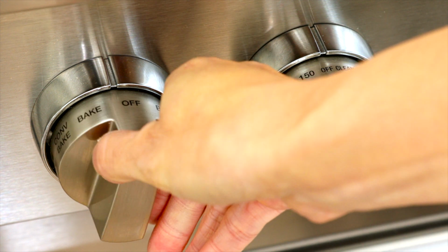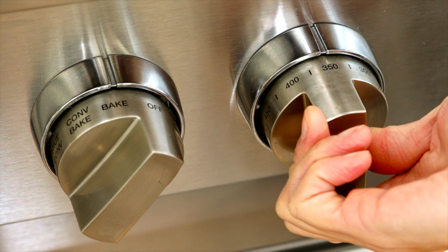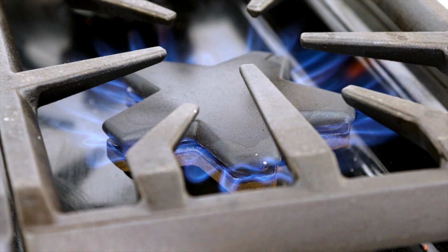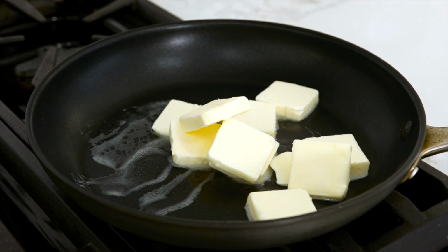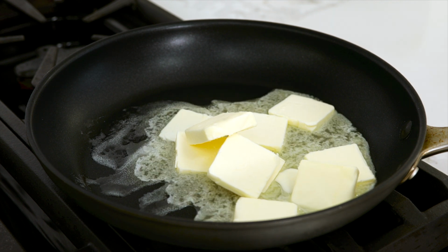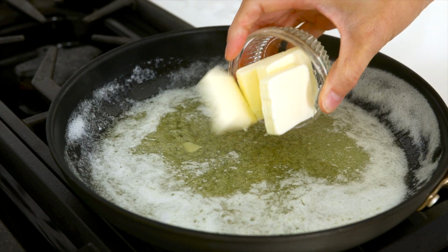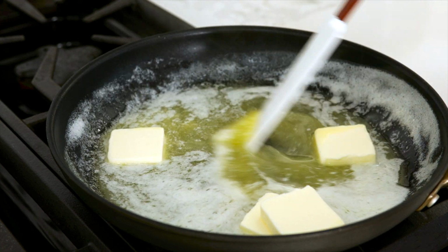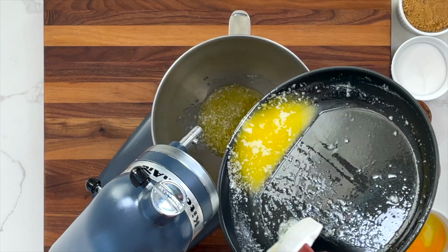Adjust oven rack to the middle position and heat to 375 degrees. Heat 10 tablespoons of butter in a medium skillet over medium heat until just melted, about 2 minutes. Stir the remaining 4 tablespoons of butter into the warm butter until completely melted. Transfer to a mixing bowl.